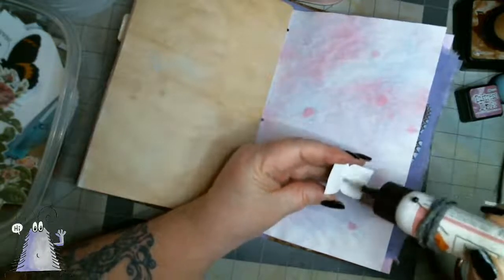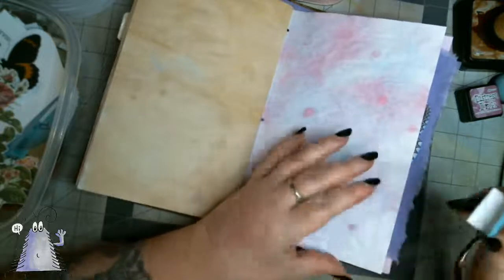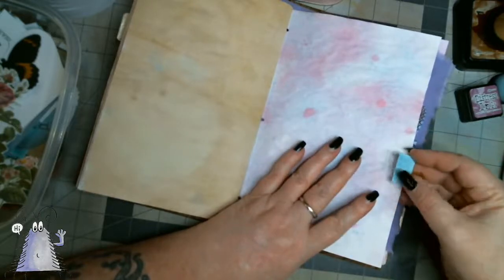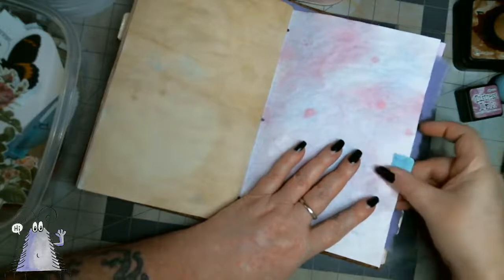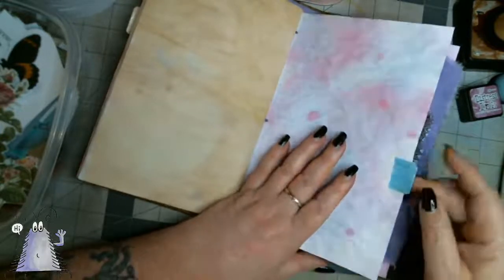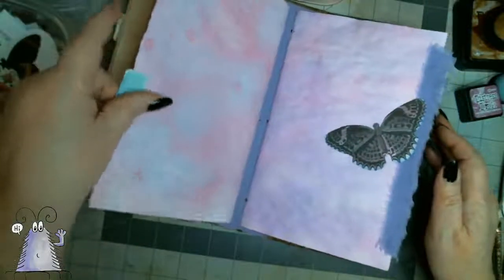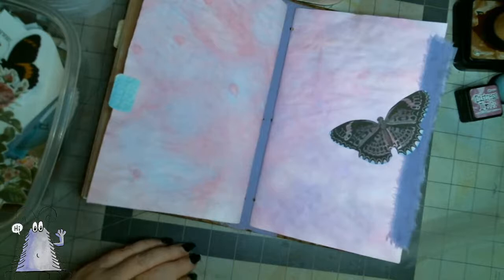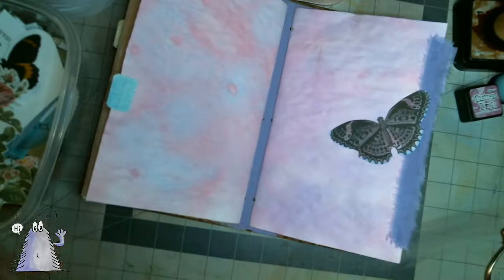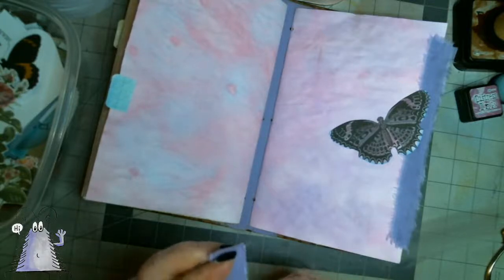How long have you been doing journals for, Lee? Because I only started like a year ago. In fact, it was like, April? Yeah, April of last year is when I started making journals. And I love making them. They're so much fun. My problem is I get so into making the journals, I forget about everything else I'm doing, and I will sit here for hours, and then I go to stand up, and my legs don't work. So it's like, oh, I sat for too long.